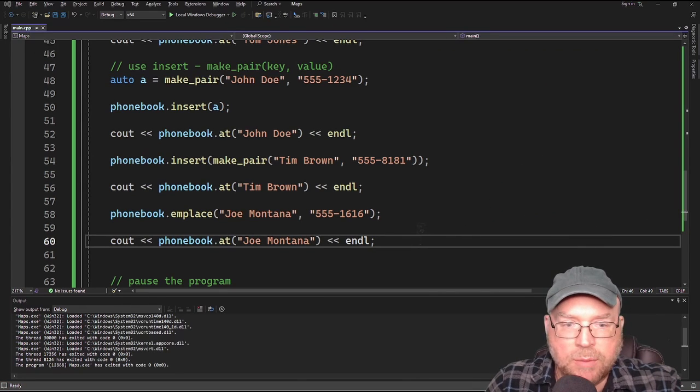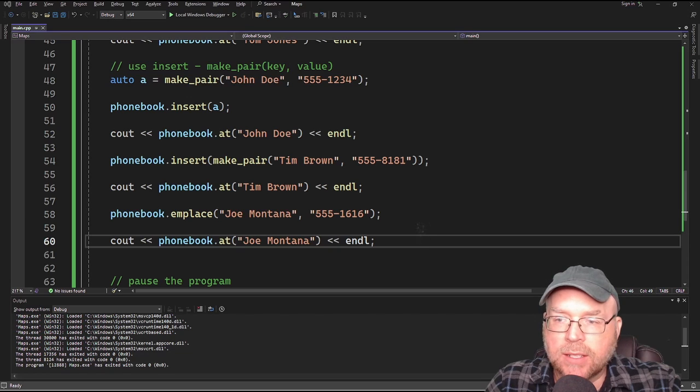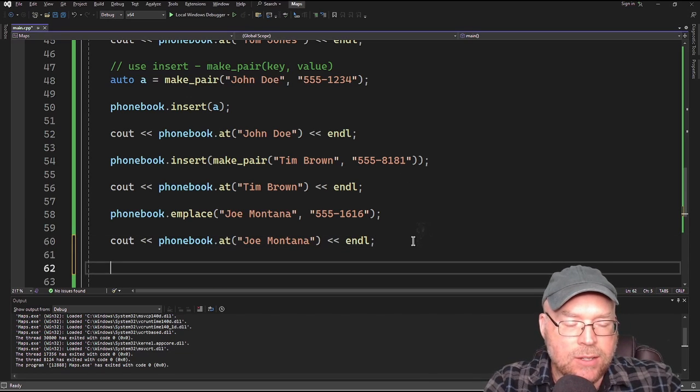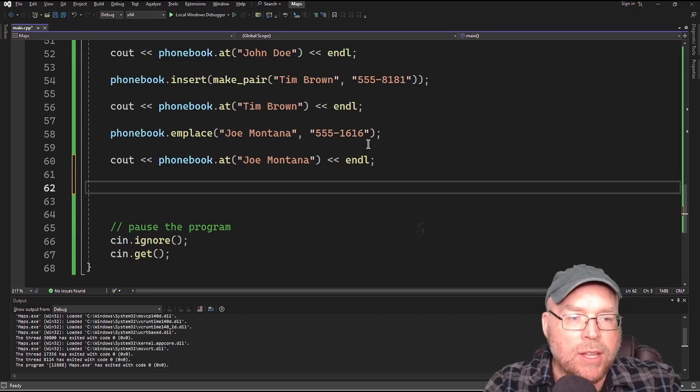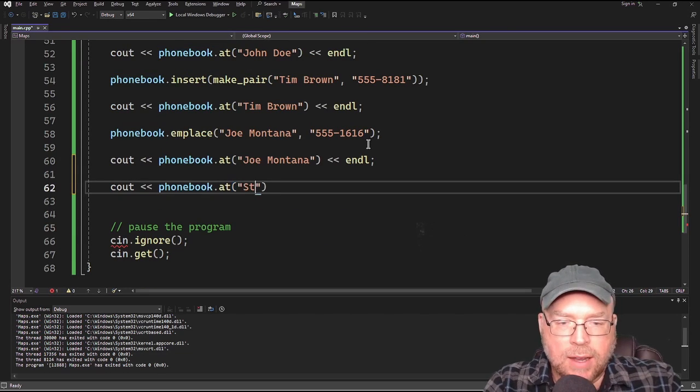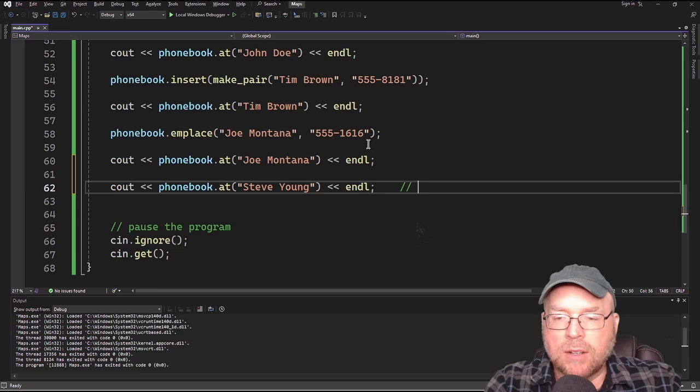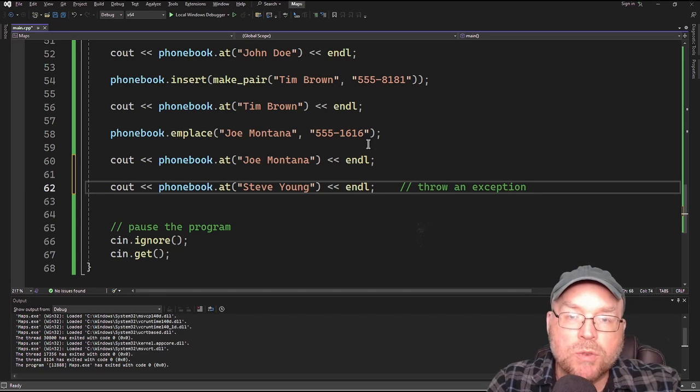Okay, so the question then becomes, well, what happens if you try to access an element that doesn't exist? In other words, you pass a key to at that does not exist. So we have something that looks like this, cout phonebook.at, and I do Steve Young, right? There's no Steve Young in our phone book. So what'll happen? Well, this will throw an exception. Okay, so to prevent this, what we want to do is we first want to verify that there is a Steve Young in our phone book.